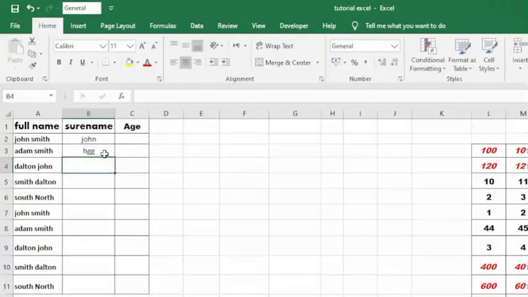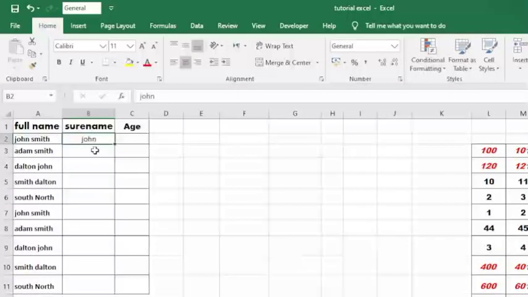Stop doing that. Let me show you the easiest way that you can split surname from middle name. The thing you just have to do is firstly retype this first one.